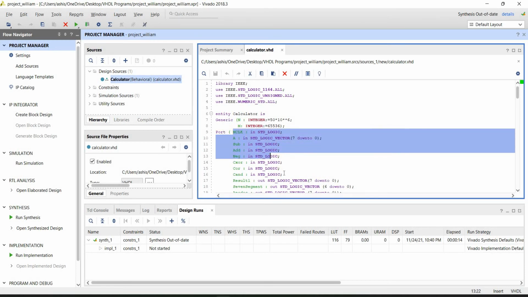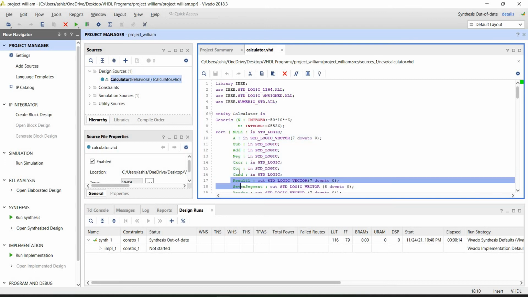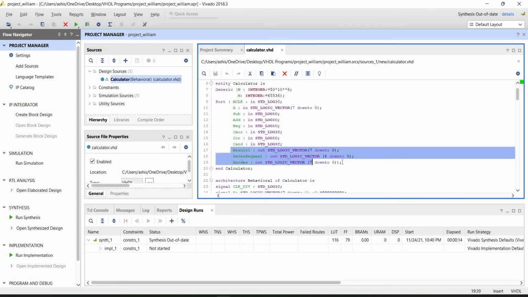So these are the inputs, you can see the in keyword mentioned, which is telling you that these are the inputs. Below this you'll find the outputs, result, 7 segment and anodes. These are the three outputs. You can see the out keyword mentioned, so it is telling us that these are the outputs.